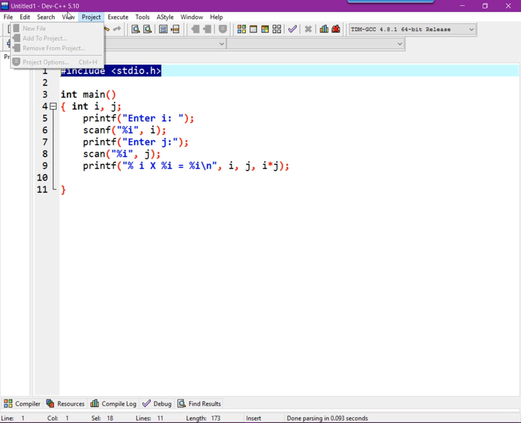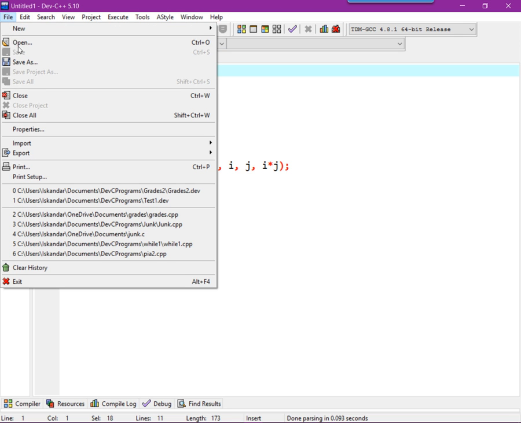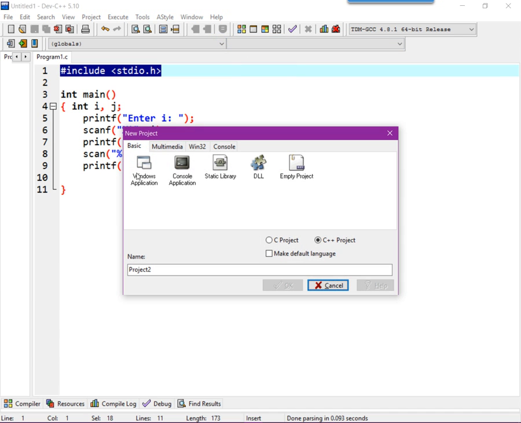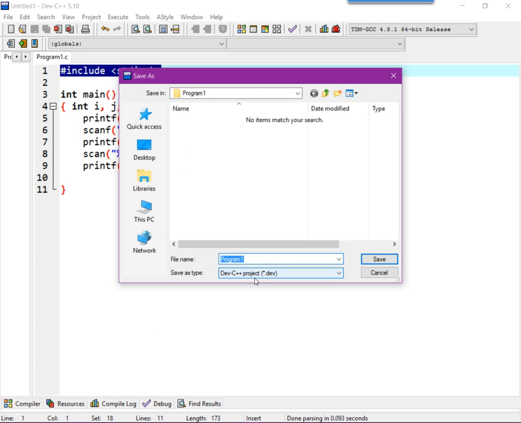Now project, save, and console application. Program 1, save.